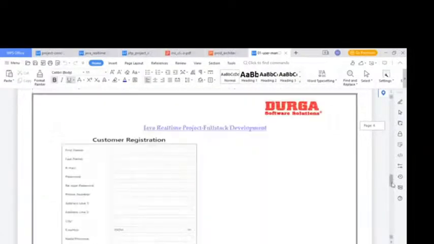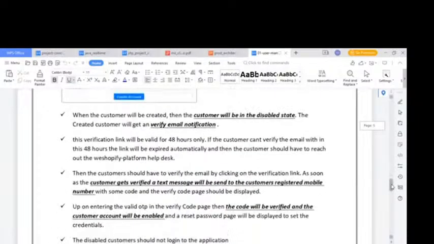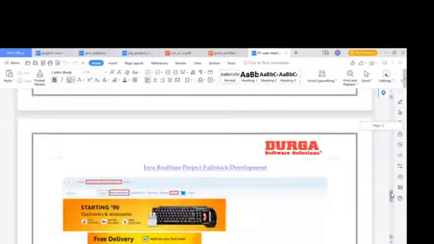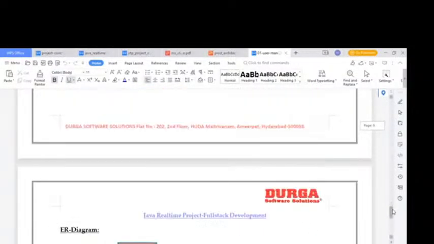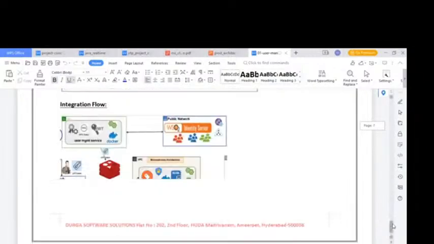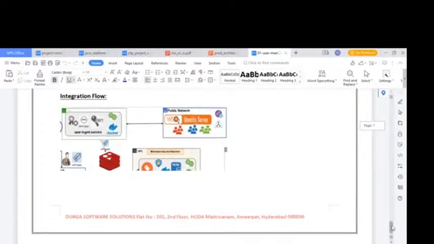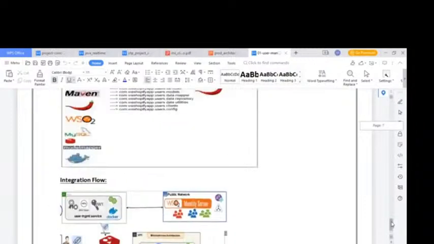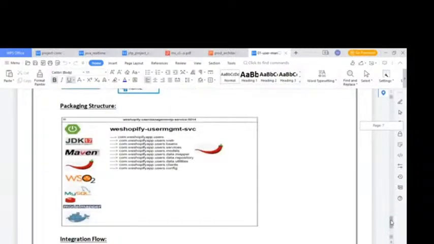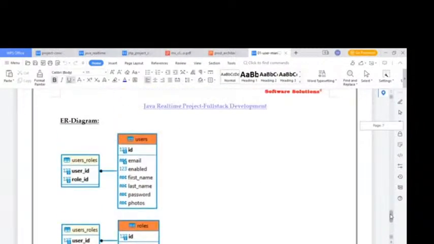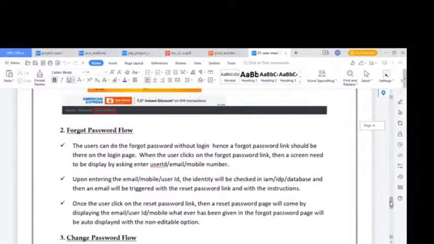That is the reason I have written all the scenarios that we need to implement in this handout, along with the integration flow, the packaging structure, and the ER diagram, right?